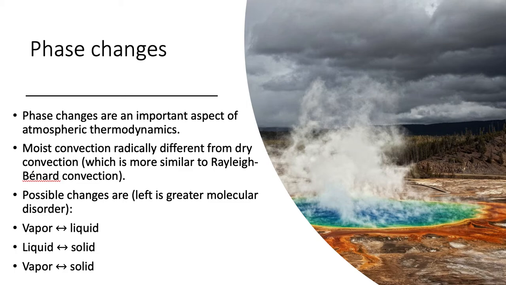It's important to bear in mind the fact that these transitions happen, because these transitions are what make the atmosphere particularly complicated. If it wasn't for these phase transitions, then it would probably be simple dry Rayleigh-Bénard convection at the surface, for which many relationships can be derived quite simply, and life would be very simple, but also very boring. So, yes, it's more complicated. There are more things to do, but it's also more exciting because there are more things to take into account, to learn, and to discover.